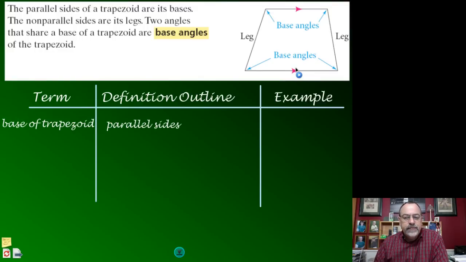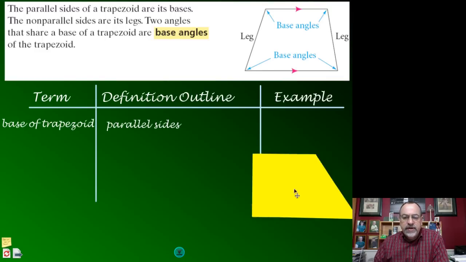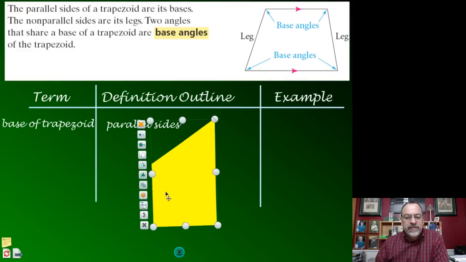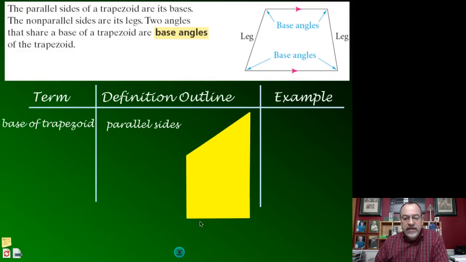Now this is very important to understand, that it's the parallel sides, and it doesn't matter where those parallel sides are. In most cases, it's very common for us to think of figures, especially drawn in a book, that whatever is the bottom is the base. But it's important to realize that that's not the case. We need to go by the definition. If I took this trapezoid and drew it like this, the tendency for most students would be to think that this is the base. But according to our definition, it's the parallel sides that are the bases.